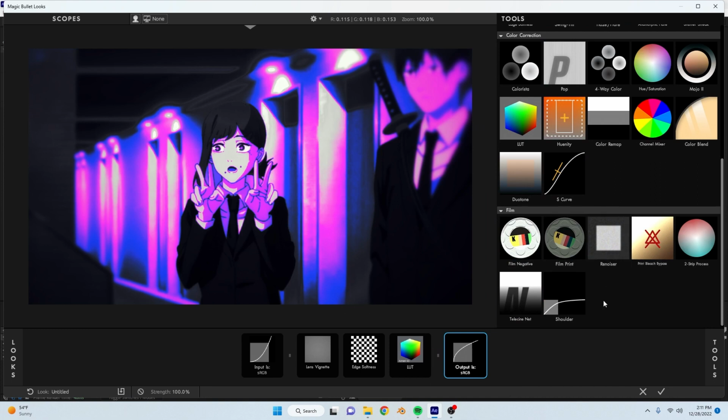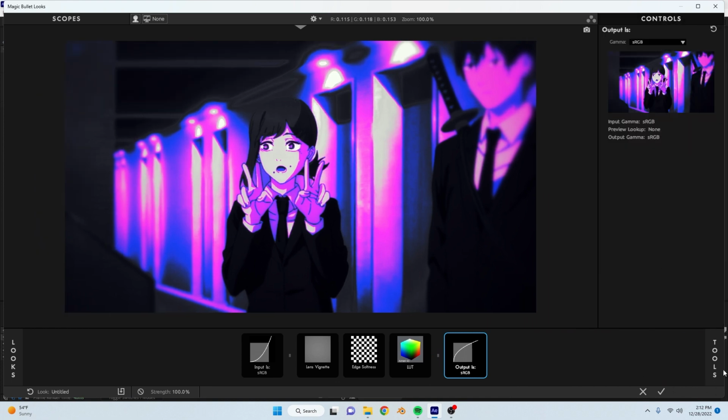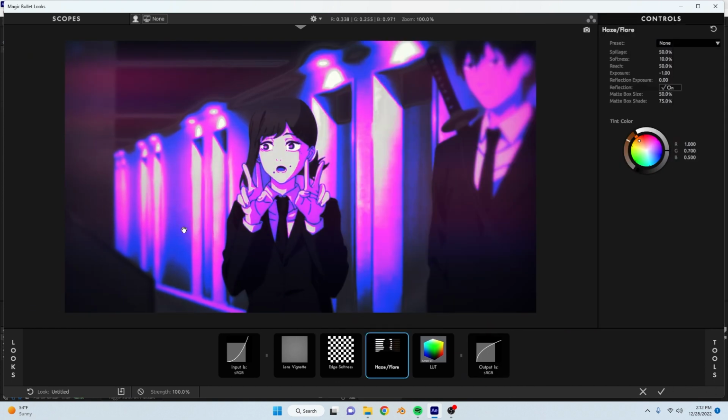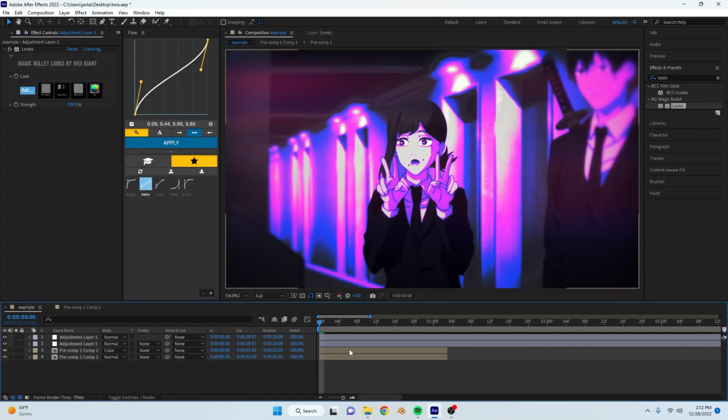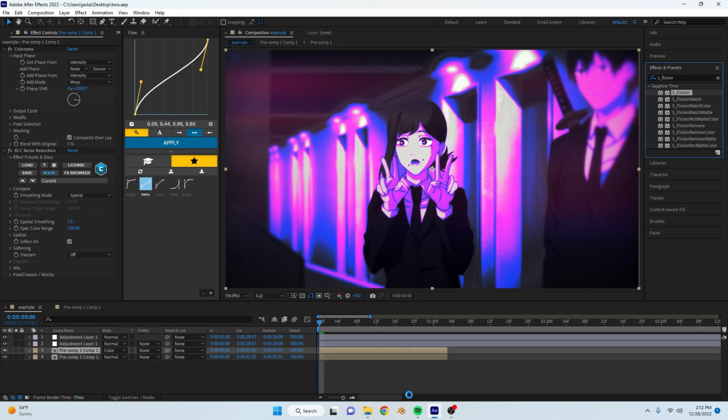What else? I don't even know. Ooh, we could add some haze flare. That'd be cool. Do we put that before everything, though, is the question? Yeah, I think we do. Actually, I kind of like it after the lens vignette. And then, most importantly, gotta add flicker, because flicker just makes everything look better, in my opinion.